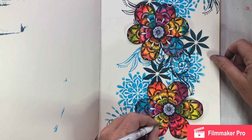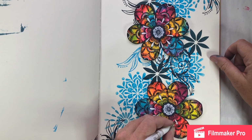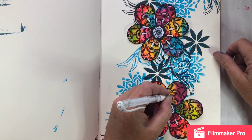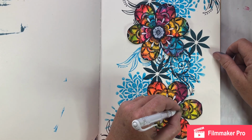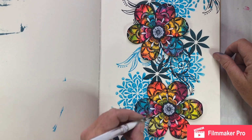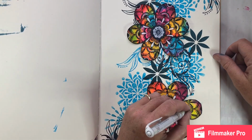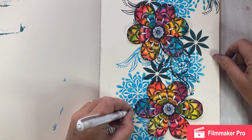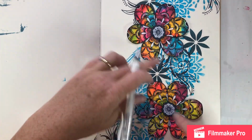I'm just using the Signo Uniball white in Broad. This is my favourite one for working over the Paper Artsy paints. Poscas are good as well, but I tend to use this one more. So you can see I'm just adding a little bit of detail, but you can certainly take your time and add a lot more. I just wanted to come in and just do a quick video this afternoon, but already that makes a big difference doing that.